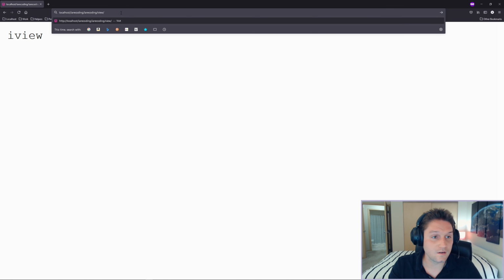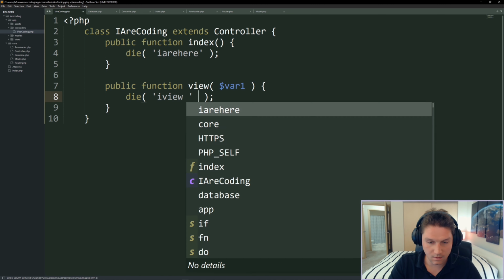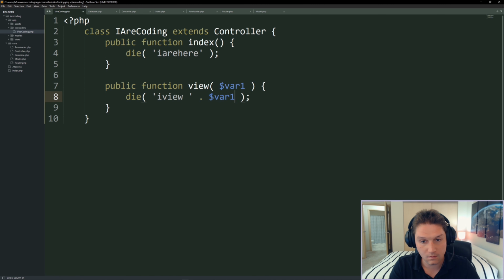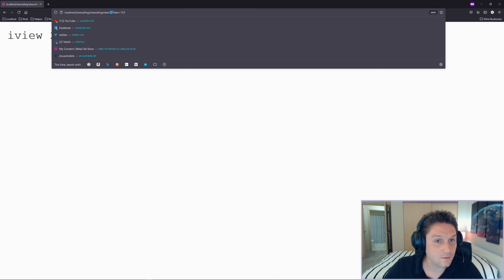Let's say we want to pass in a variable. Let's do 22, and then we also want to do a get variable. Test equals 1, 2, 3, var1, and we add that here. We should see 22 appear for var1, and let's do our get variable test. Refresh our page. Our MVC, our model view controller, routes correctly. It checks for variables with slash, or if you still want to use the old get method, you can do that as well.